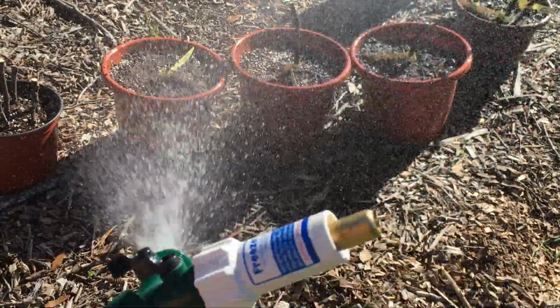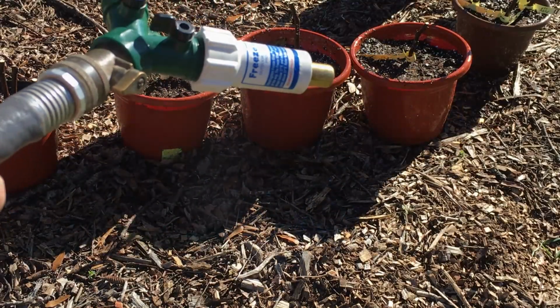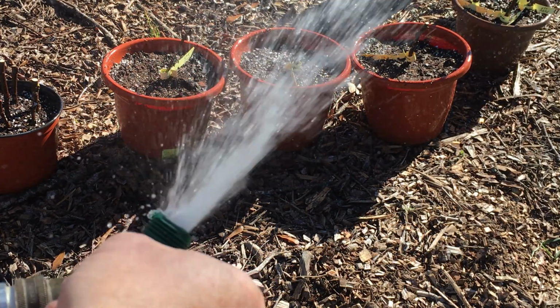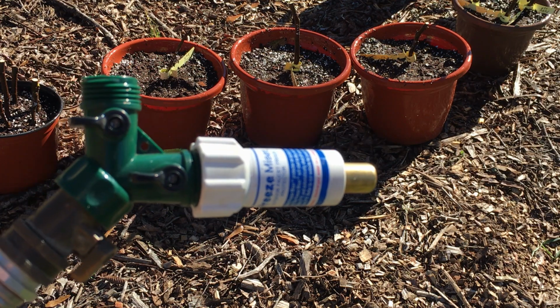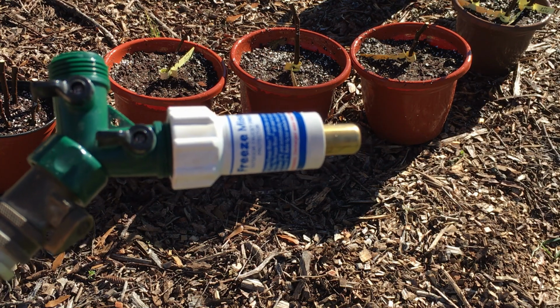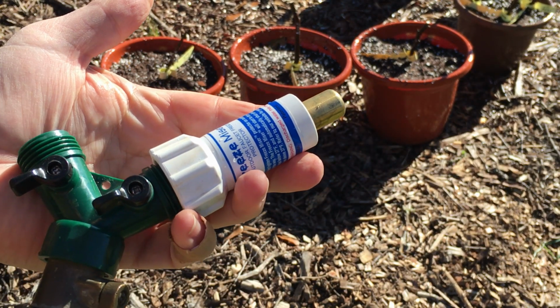And I do need it on occasion to mist these cuttings. My chickens need water right now. I'm just going to go over there with this, open that up, give them water. I tell you what, I'm excited about this. This has really changed wintertime for me, and can for you too. And I believe this will work for you even if you're way up north and have, you know, some real cold weather. This will change that for you also.